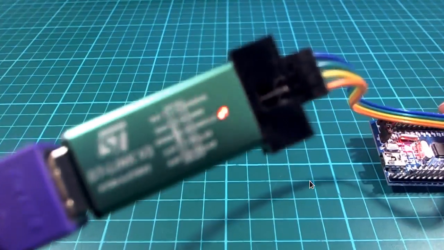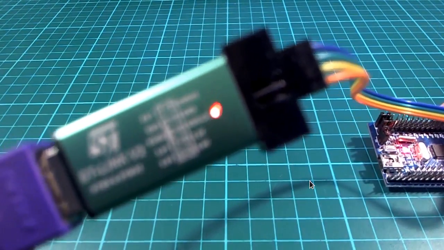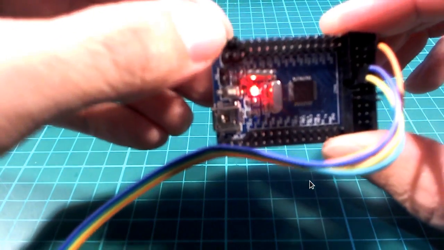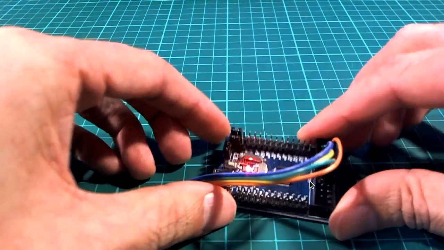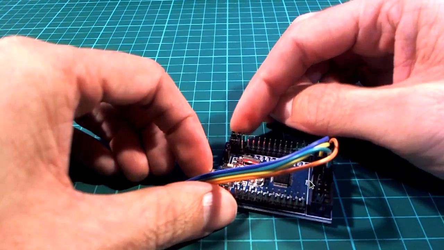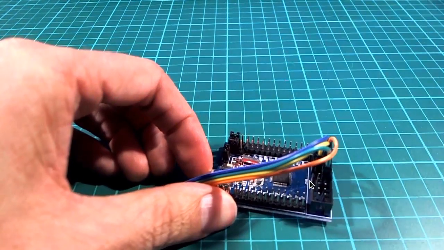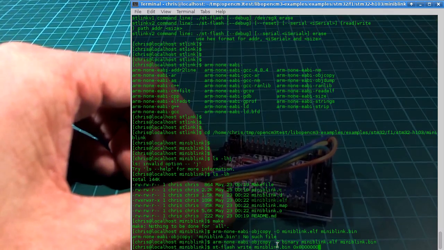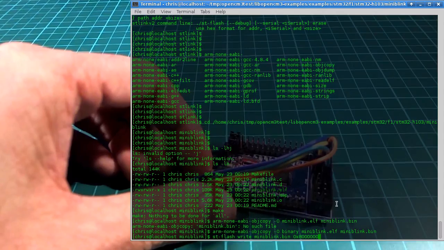Anyway, so now we have no light flashing on there. And like I said, at this point we may need to change one of these jumpers, because I read somewhere that the jumper should be in one position if you just want to run the program and in another position if you want to upload. So let's see what happens when we try and upload this. So this is ST flash. Did I shift this up? I hope I shifted that up.